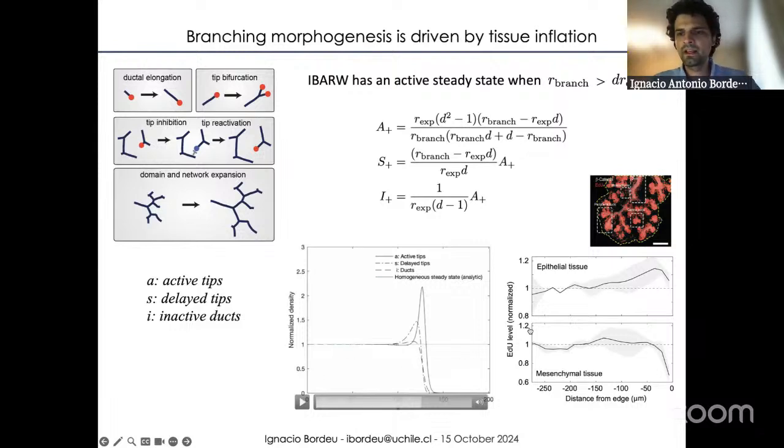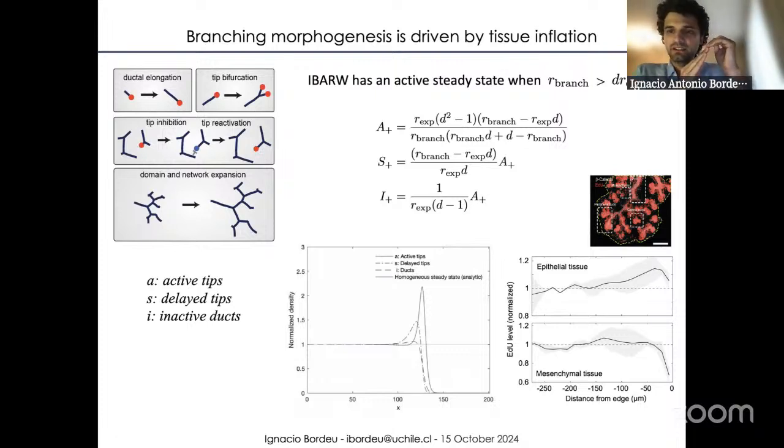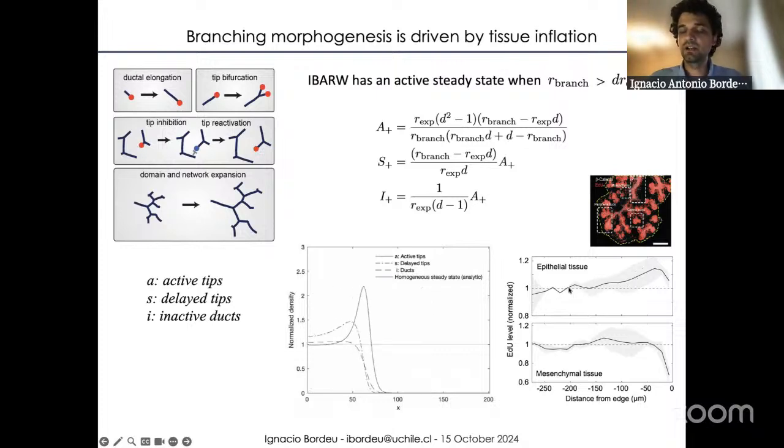We compare this with the actual tissue. By looking at these images like the one I showed earlier, you can analyze the density of proliferation as a function of the distance from the edge, so from the yellow periphery here. And we saw an increase in proliferative activity in the epithelium near the periphery. So 0 is the periphery, and it decayed towards a more constant value away from the periphery.